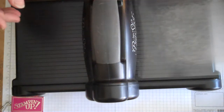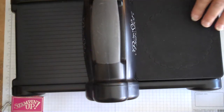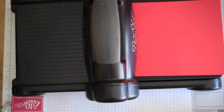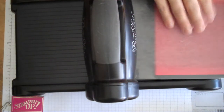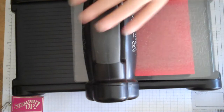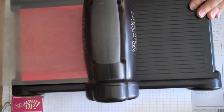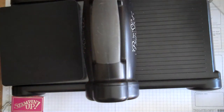And we're going to put the acrylic plate down, put our die down. Our Poppy Parade paper goes on top of that. And then our other acrylic will go on top of this, and we'll go ahead and run that through. And I don't know if you noticed, but you can go ahead and do more than one piece of paper at a time. So I will show you how we went ahead and did that.